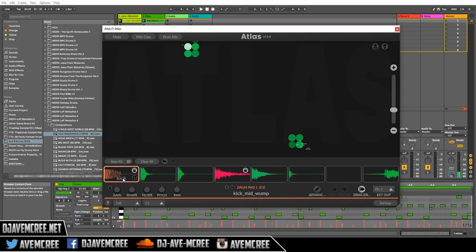So, perhaps you want to mess with some of the features of the kick. You can do that as well. I'm going to go ahead and map this to C3 again so I can use my keyboard. Boom. And now we have the kicks here. You can change different aspects of it, the gain. Make somebody's ears bleed, you can do that. And then you can mess with the attack and the release, which is tied into each other. You can also filter that sound. And then you can mess with pitch and pan.